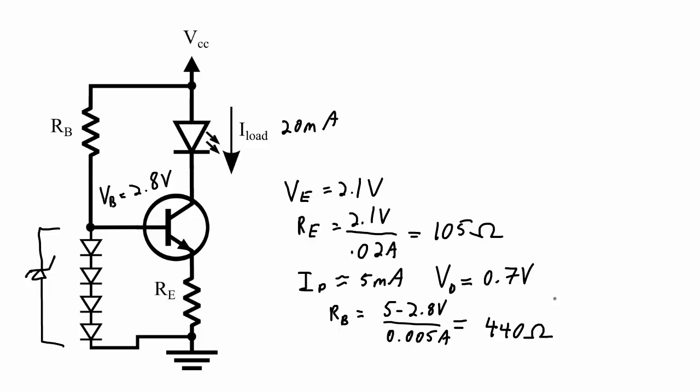Okay, so that's about it for these really simple constant current drivers using a single BJT. You can make better constant current drivers using multiple BJTs. You can see my video on current mirrors for that. So I hope you learned a little bit. Thanks for watching. I'll see you in the next video.